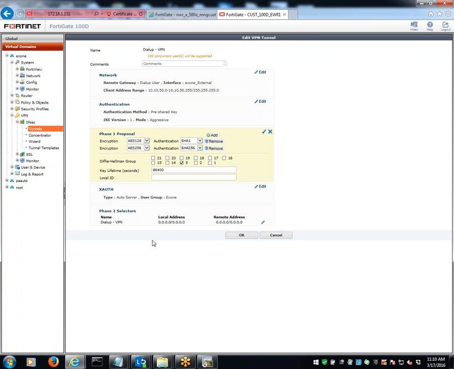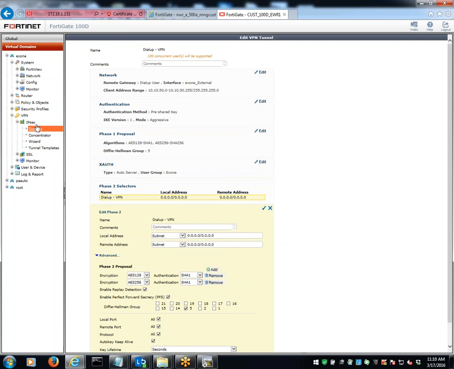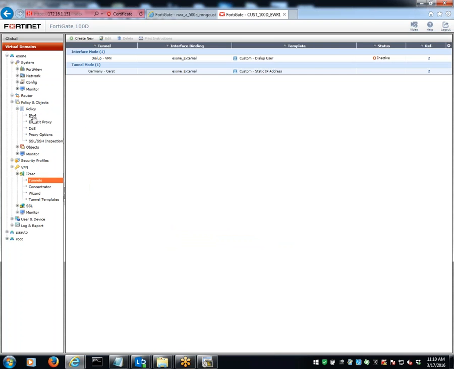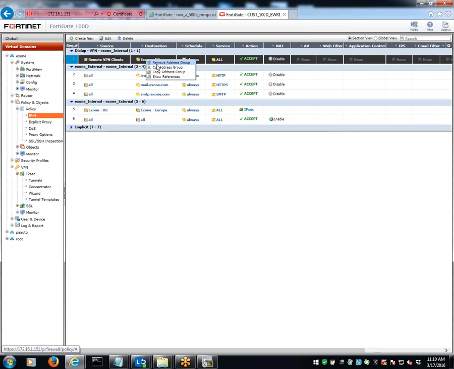You can look at all these different settings, log in and just take a look at them. And then the interesting thing to note is your policy here dictates what actually gets sent over the VPN tunnel. So if you look, this is an address group. It consists of a bunch of different addresses. You click on it, and it'll show me.